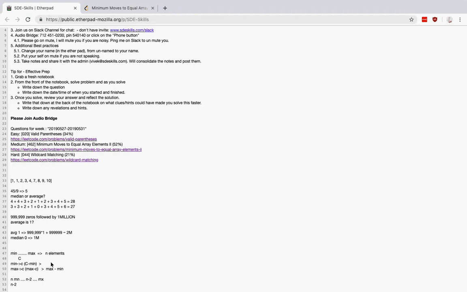So what we're saying is that at the end of the day, if you keep taking away both the extremes and you keep repeating this problem, ultimately you'll be left with only one number, and that is the median. Or you'll be left with two numbers. If you're left with two numbers, then either of them is the answer, or something in between as well, doesn't matter. Any number between the two median values will be the answer as well, because the cost of transferring will be identical. Does that make sense? That is why this is median.